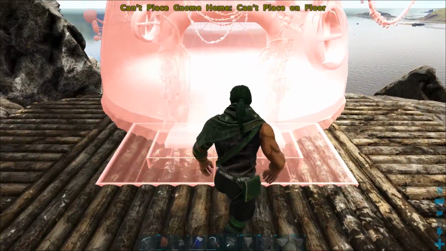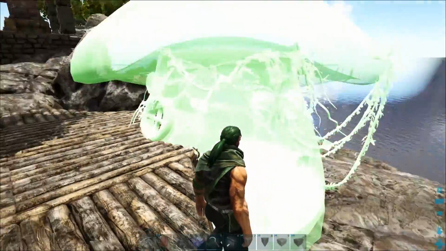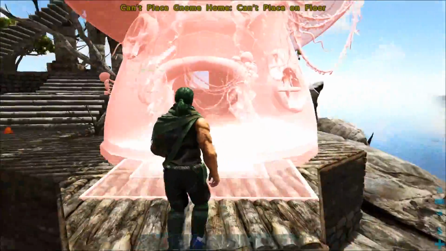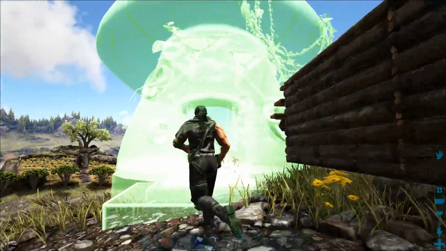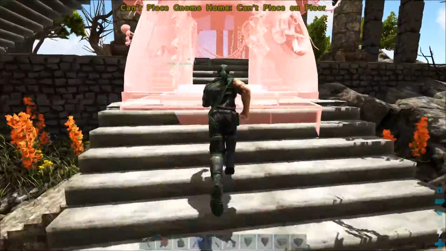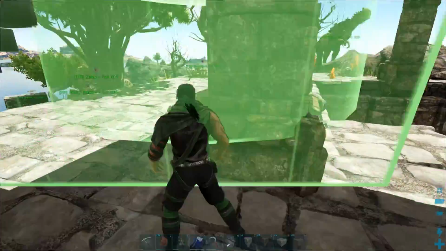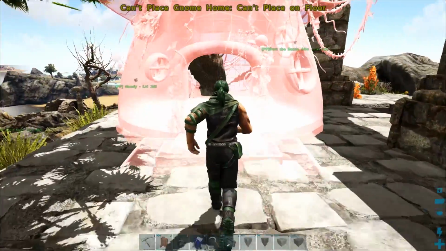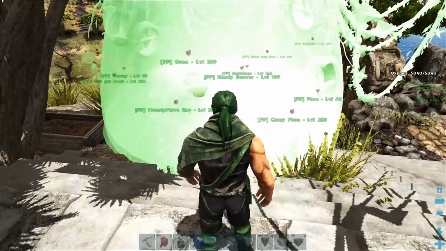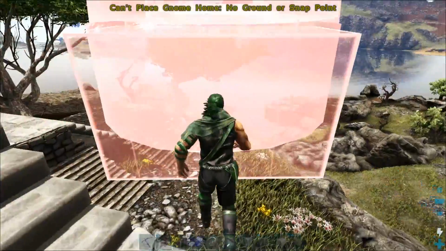Can't place on floor. Why can't you place it on the floor? Oh, you can't. Oh, you don't have to build. What? You have to place it directly on the ground. You can't put it on a foundation. Seriously? Wait. But I can put it in my pillar. So you can't put... Wait. Okay, so you can't put it on there.